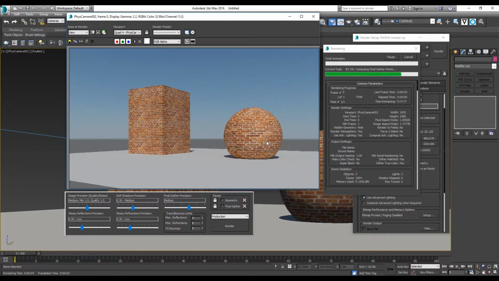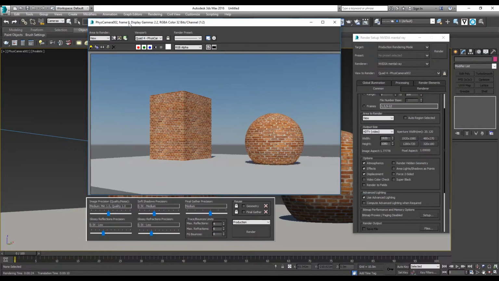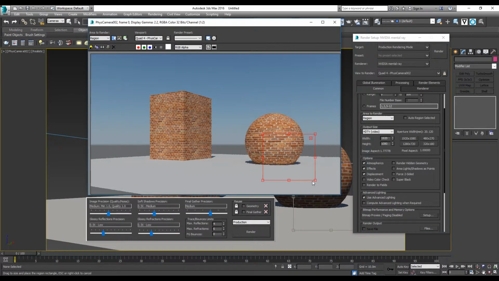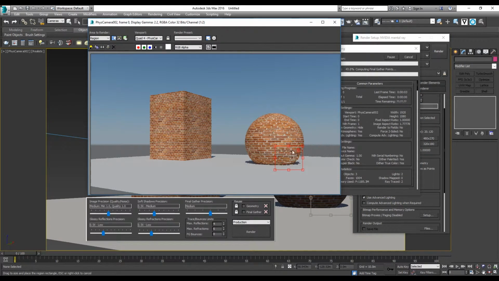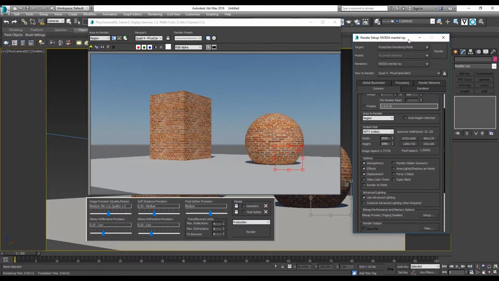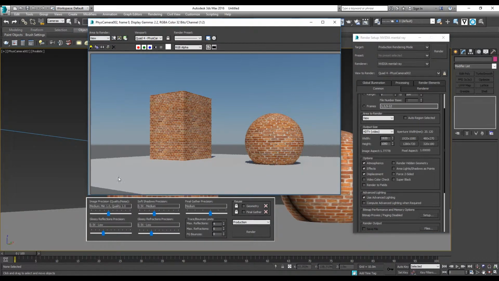During this process, if you find something that is not right and you want to zoom into a specific rendering region, so you don't waste time rendering the whole image, you can go here and choose Region. Here you can crop out the specific part that you want to view. And then you can press Render again. It will just render the region that you selected, so it doesn't waste time rendering the whole image. This is a good way to have a test render for a part of your final image as well. After that, go back to View to get your normal view back.